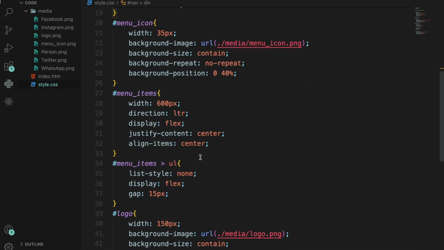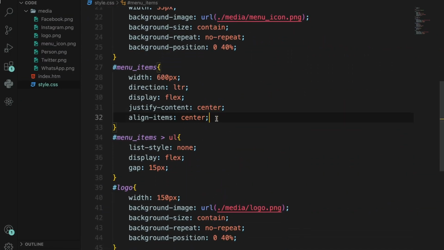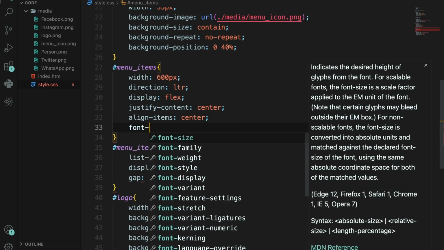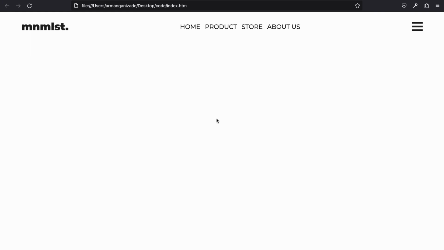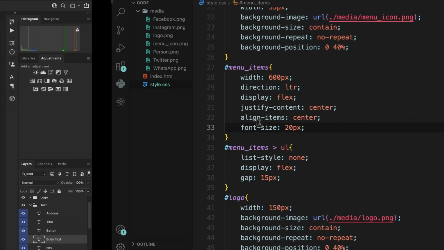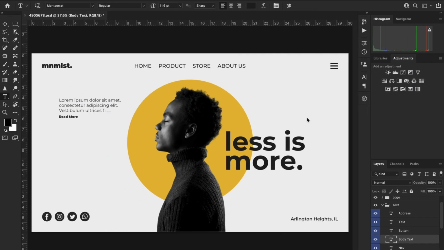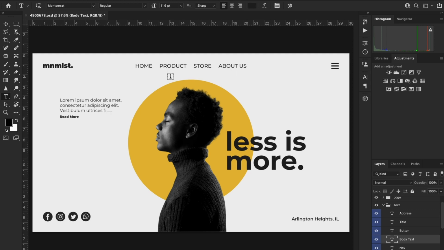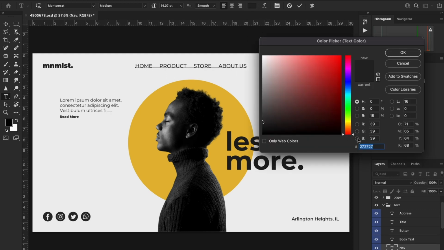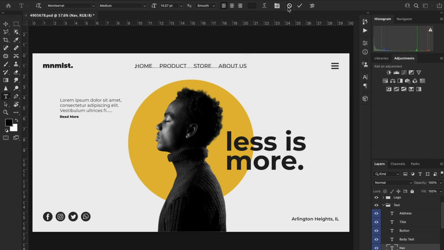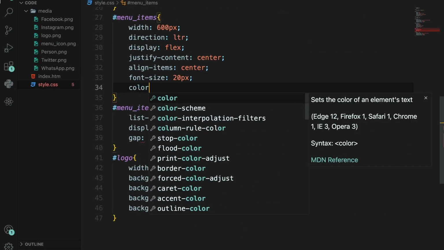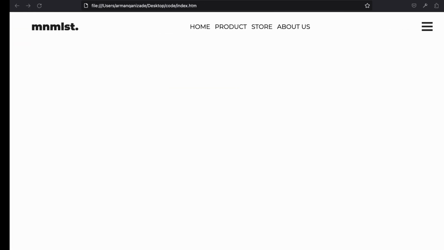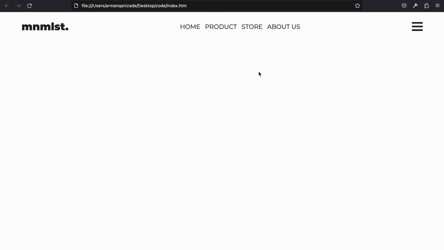So let's go for menu items and font-size, maybe 20 pixel. Yes, good. And the color should be changed to #1B1B1B, and paste this. Okay, good.